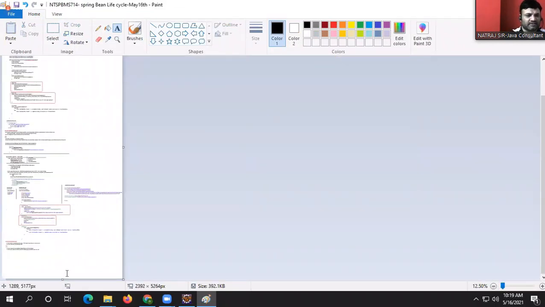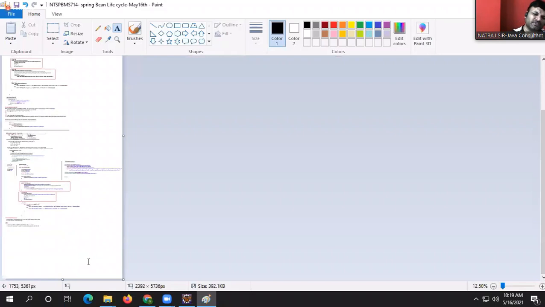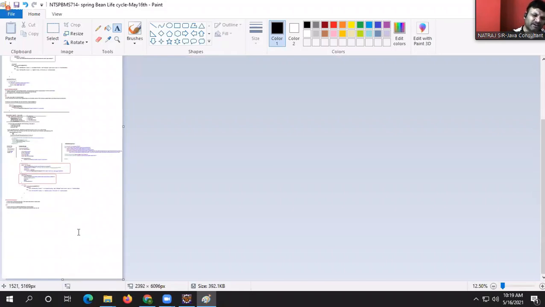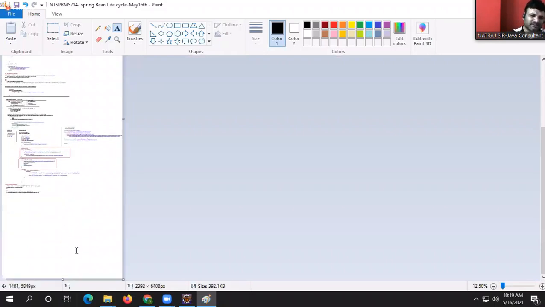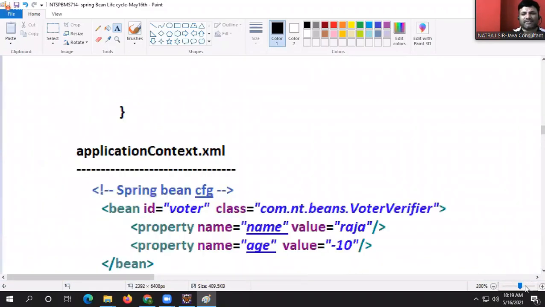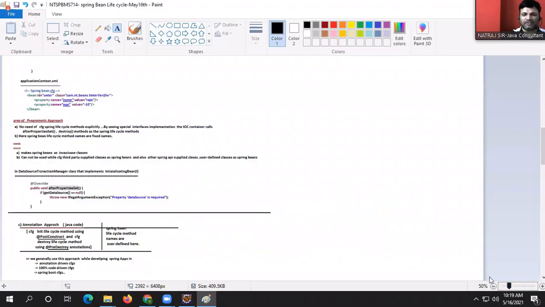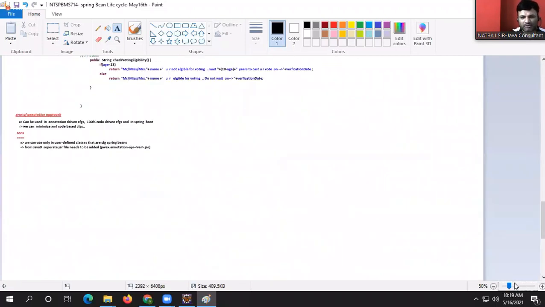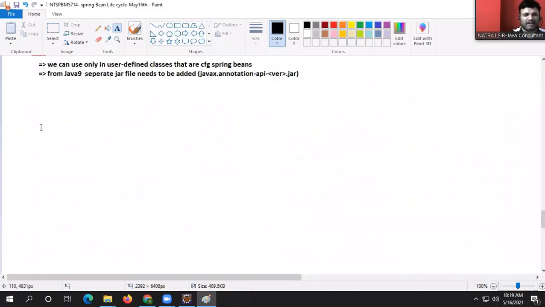Okay, every approach has advantages and disadvantages. Then what is the better approach for lifecycle management? This question is eating your brain. Yes, I'll come to that question, but first of all, let me address this question.